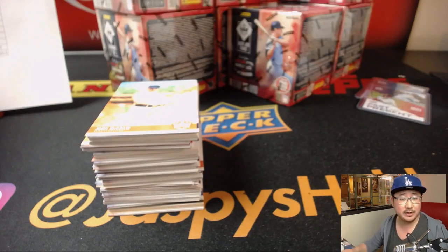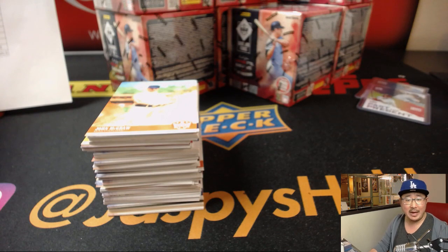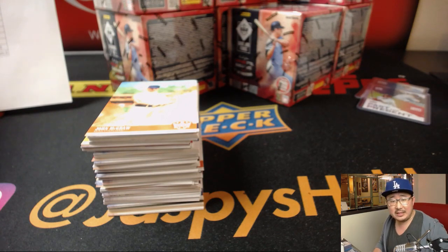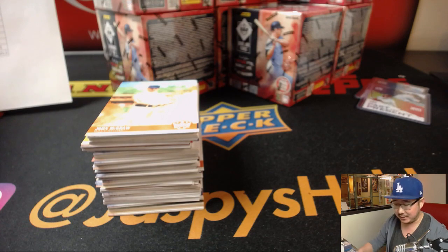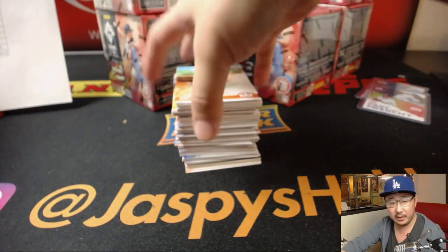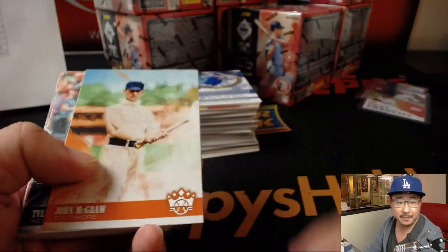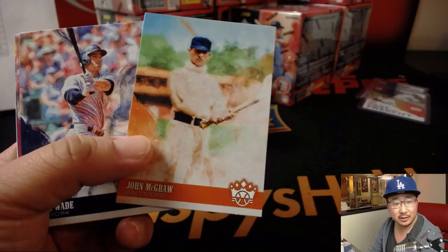And we've got a bunch of games that are close to wrapping up. Looks like we've got the Cubs leading the Pirates 12-5 in the bottom of the eighth. Angels leading the Texas Rangers 5-1 in the bottom of the eighth. And the Yankees holding off the Red Sox at the moment, bottom of the ninth. They are leading 10-6, but the Red Sox have no outs and a runner on board. Bottom of the 12th, 4-3. Looks like the Phillies are leading this one.